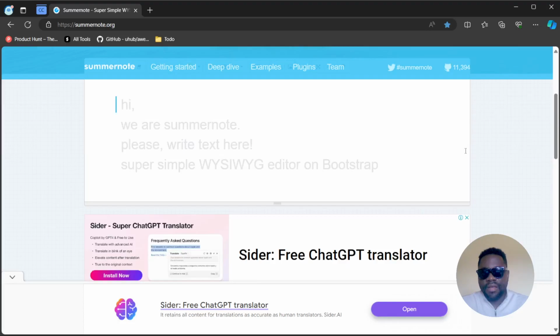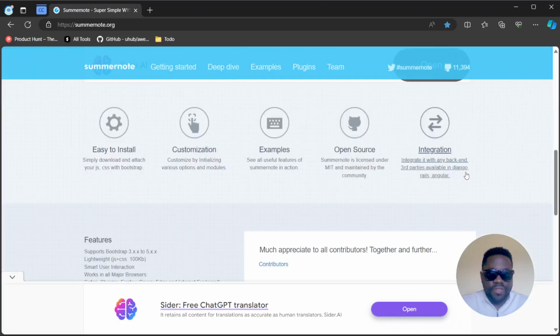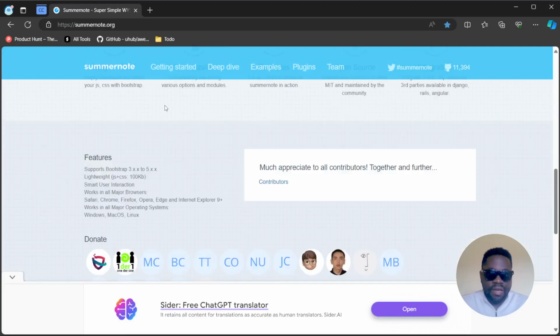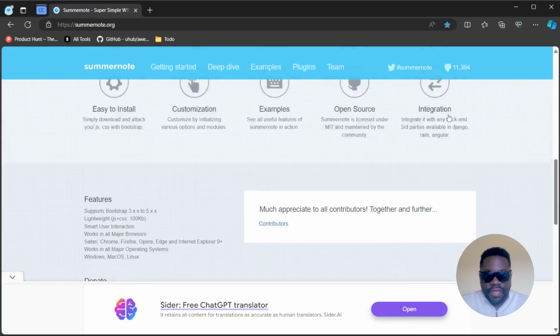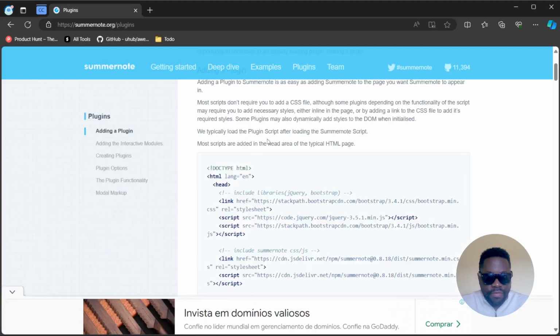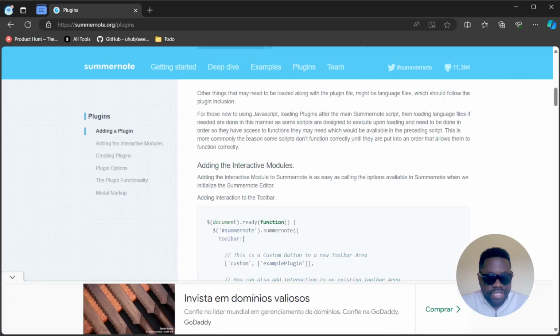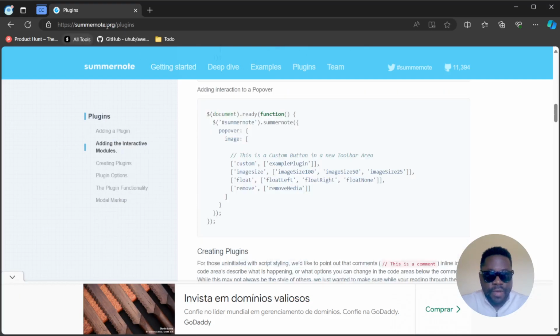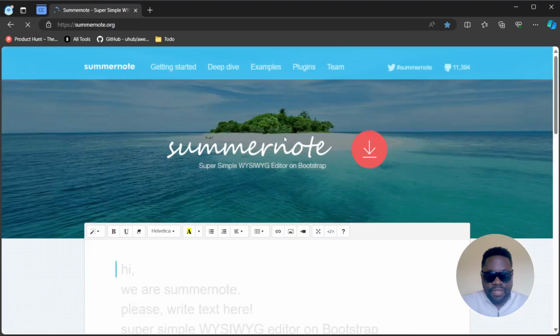There are other text editors definitely out there. I remember some which are even way more beautiful than this. So you may want to check out all of them and see what really suits your needs. I equally notice here that they have a plugin section. I guess they offer some integration features as well. So yeah, head straight away to summernote.org and check it out. If it's something you might be interested in, then you definitely want to give this a go.